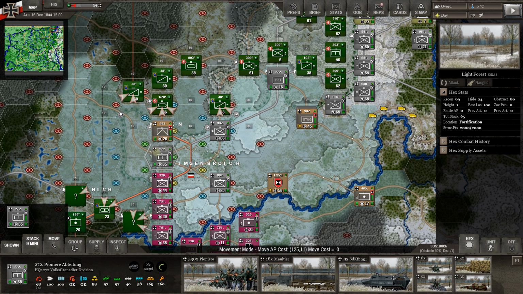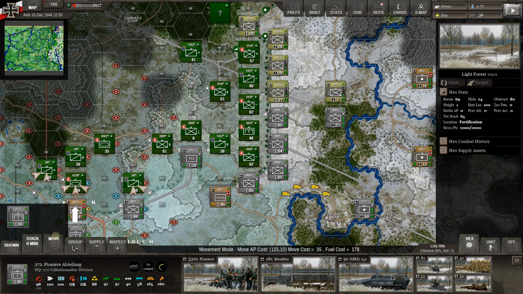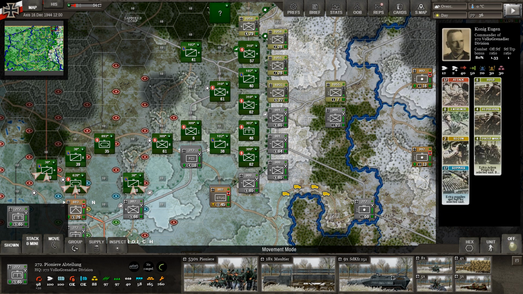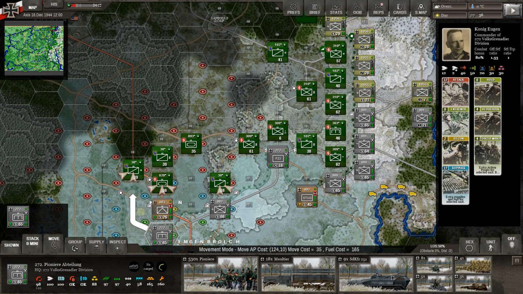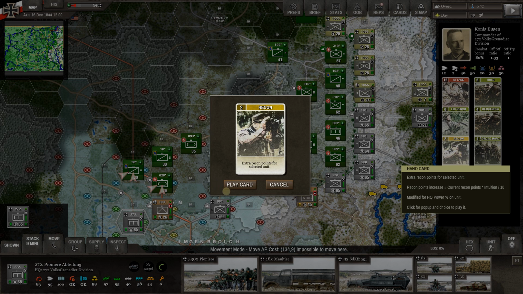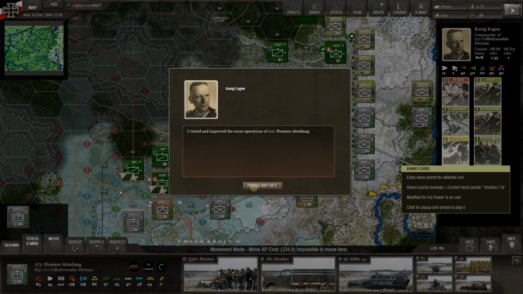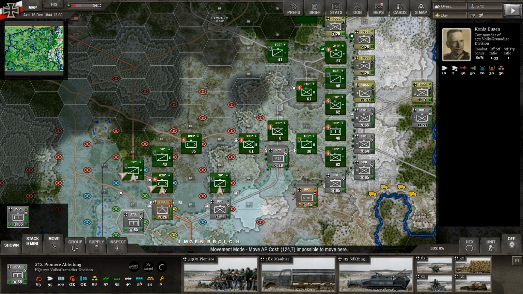We could also use this, did we already use the recon? I don't. Did I? Well, I guess we can find out. Let's go to the officer. We have not. So I don't think we're really going to attack this time. So let's put the recon on this pioneer unit, play the card. I'm not going to fly any of the recon missions here.